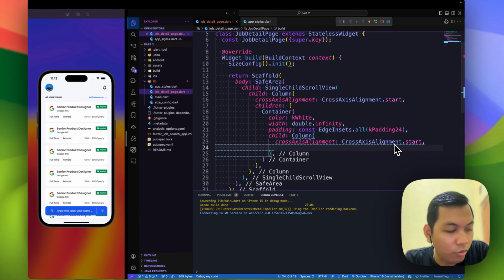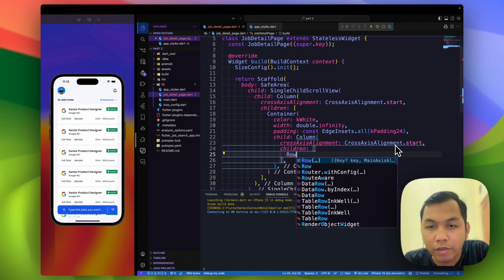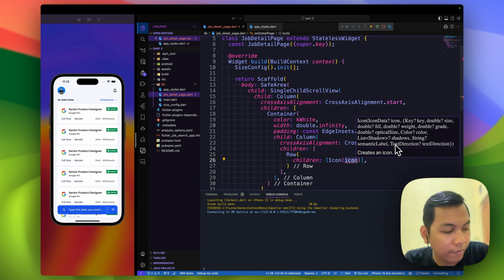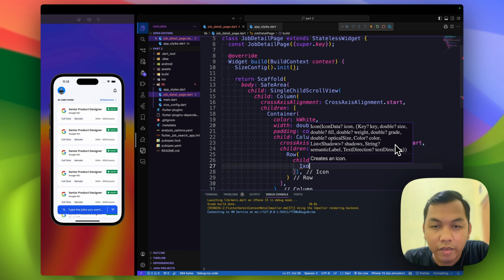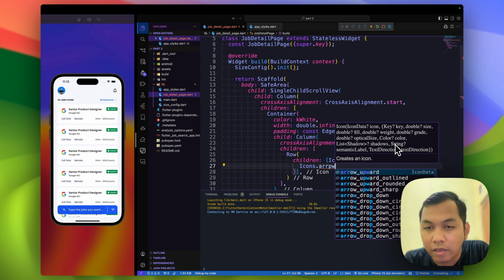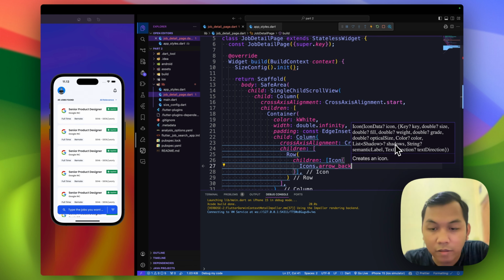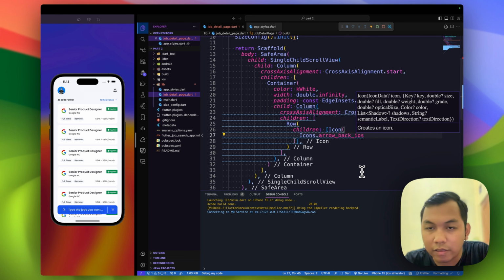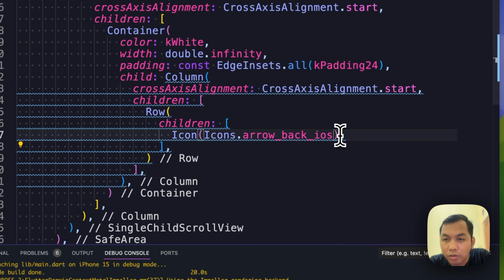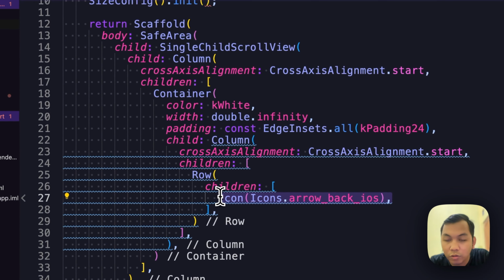And below that, we set the children to be a Row widget, and the Row's children will be icons. And here we can say Icons dot arrow back, maybe iOS. And the second child also will be an Icon. We can just duplicate it.